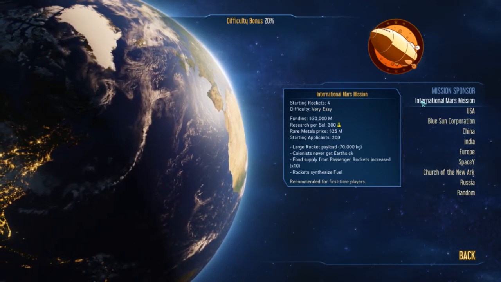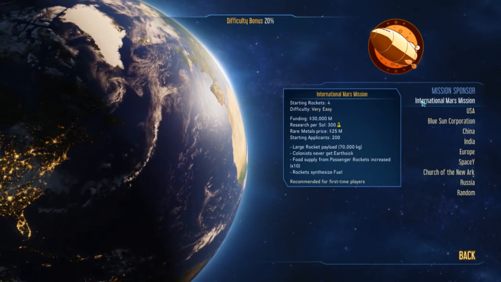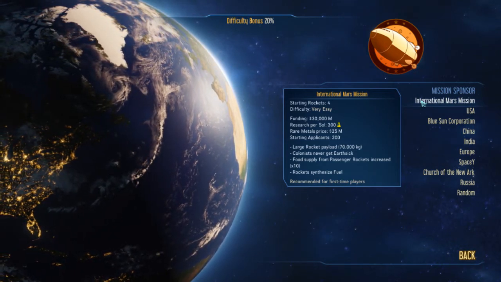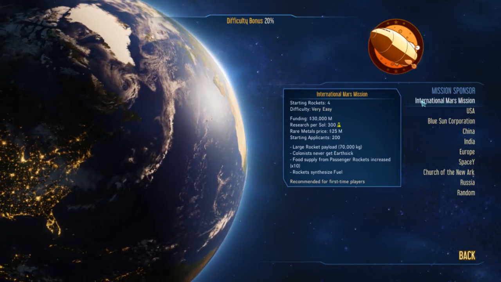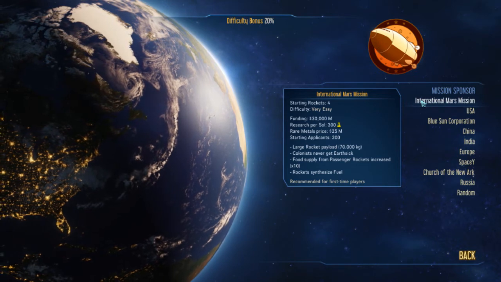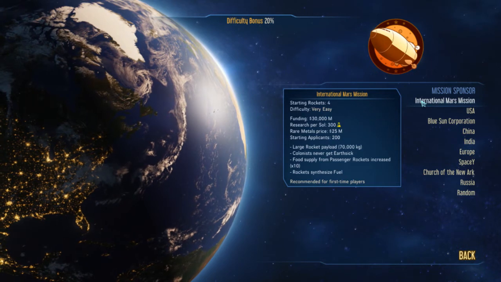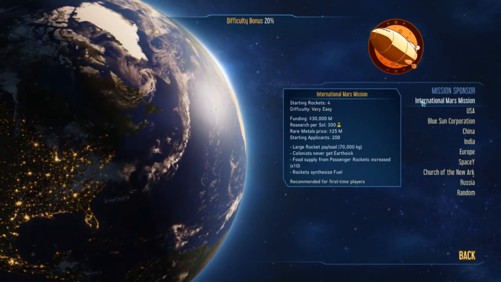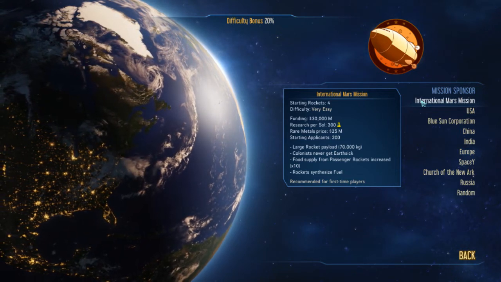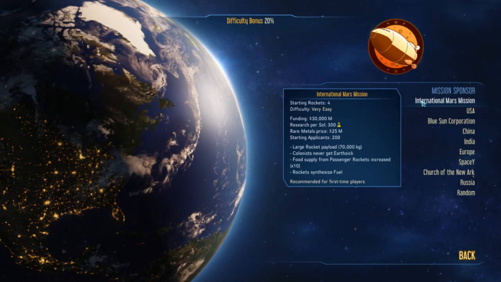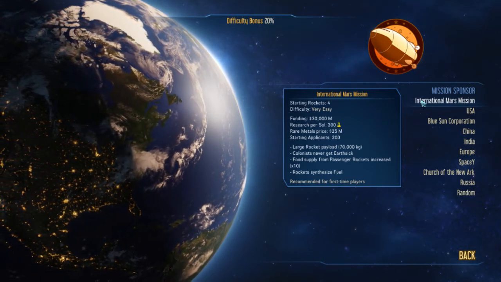Starting applicants is how many people are in the pool. You're never going to send 200 applicants to Mars. The reason that a larger applicant pool is actually useful in this game is because it guarantees or increases the odds that you're going to get people with very good qualities coming to Mars. And you do want people coming over with really high quality traits because it's going to make your colony function a lot more efficiently. It's going to prevent them from having lots of flaws that drag your colony down and prevent really bad cascades that can happen when you've got lots of people with terrible disabilities that are dragging down everybody else's morale.